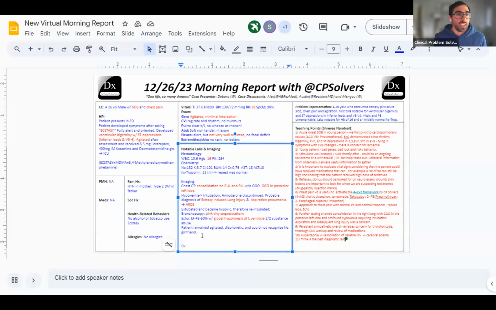So when someone's EF is low, usually it would need to be lower than 45 to 50%, but always thinking about, could this person have developed a thrombus and then embolized to the brain? And that's why we're having persistent CNS issues. I don't think that's the scenario that we're in right now, but that was one thing that came across my mind. The other thing was, as Alec mentioned, most substances should go away at this point in time. So maybe there is a second substance that was present that we're missing, or there is a withdrawal now on top of the initial substance exposure that we're seeing, like from benzodiazepines, for example.